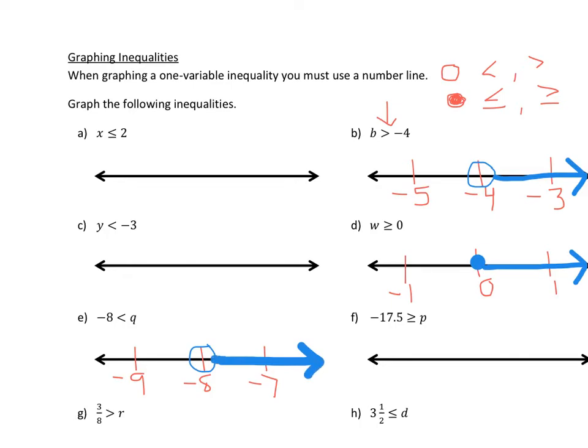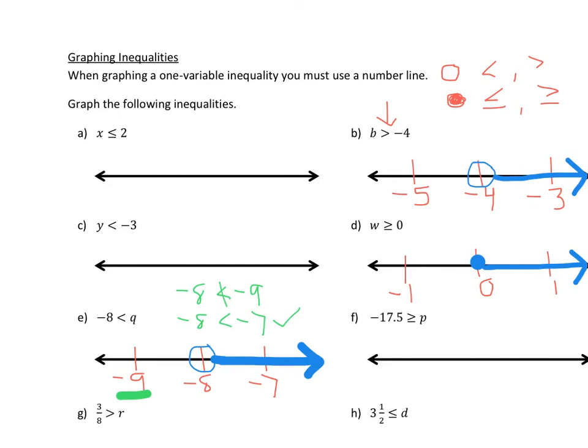If ever you are in doubt, you can plug in any value into your inequality and see where to shade. For example, let's say I were to plug in -9. I would have -8 is less than -9. -8 is not less than -9, which tells me I do not shade over the -9, which tells me I would shade the other way. If you were to plug in -7, -8 is less than -7, that is a true statement, which again tells me I need to shade over the -7 and not the other side.